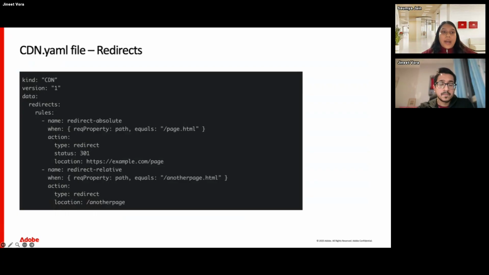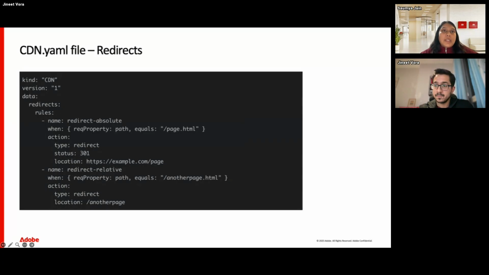Next up, we have redirects. We are all very familiar with redirects. They allow us to perform edge-based URL rewrites before the request reaches your origin. So having redirects here means that these are executed at the CDN layer and are significantly faster than doing them inside the dispatcher or AEM itself. Again, a performance-increasing thing.